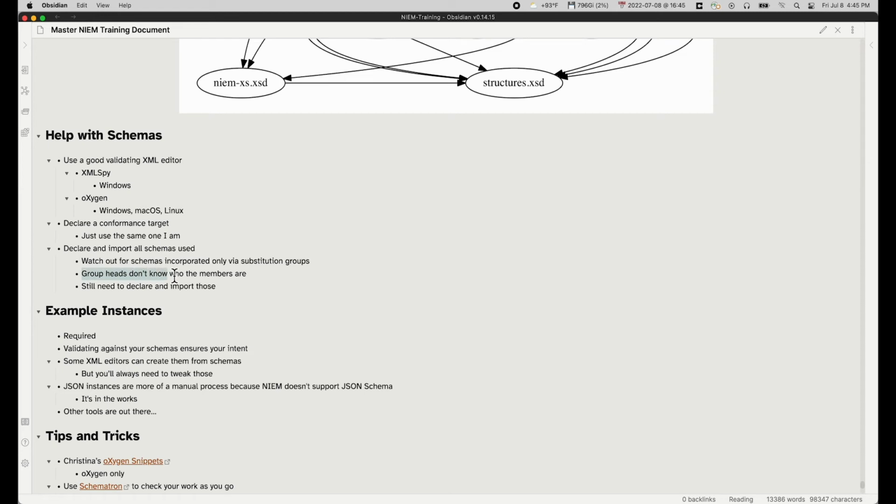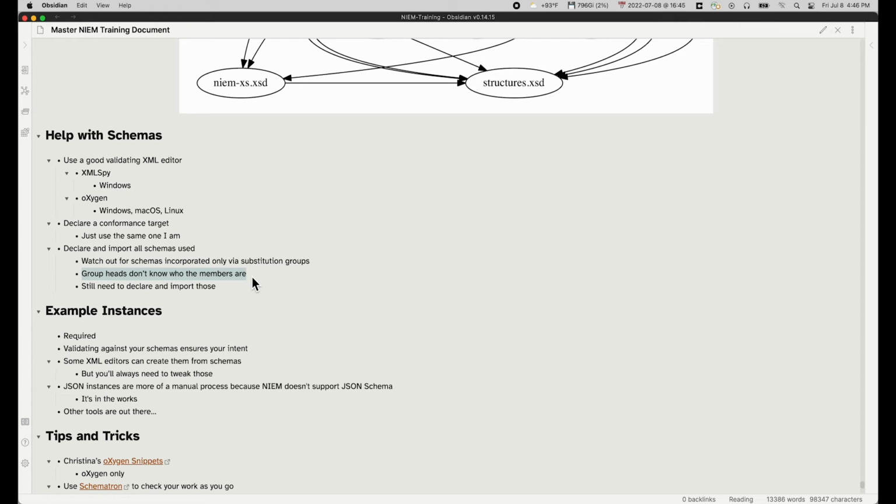So that element in human services knows that it's going to substitute for that head in NIEM core, but NIEM core doesn't know that. And so you can end up in situations where that human services element doesn't get imported. You forget to import it because it doesn't actually show up in NIEM core. There isn't the actual reference going that direction. The reference for substitution groups goes from members to heads.